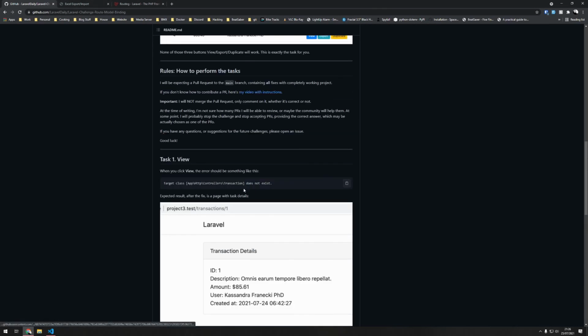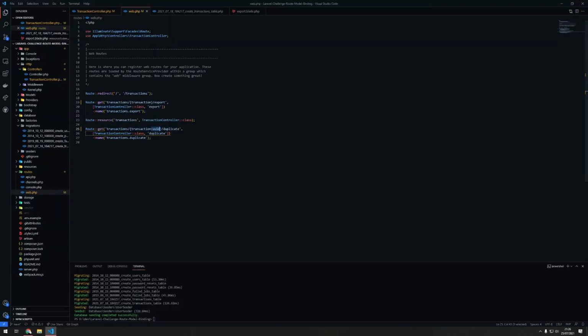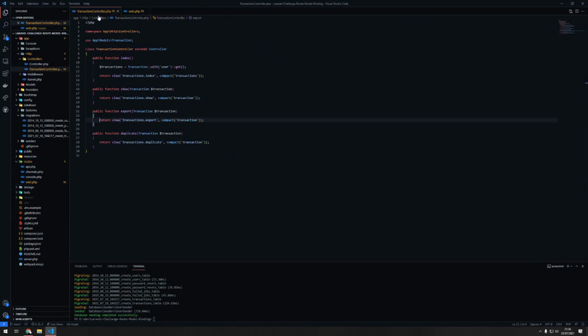So task 1, get the view working, and that was a case of adding the use statement. We could have gone in and added App\Models to the front of these if you really wanted to. This is shorter. We removed it from here as well, so it wasn't needed.